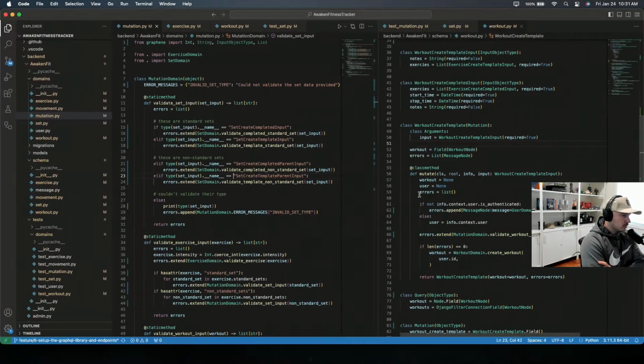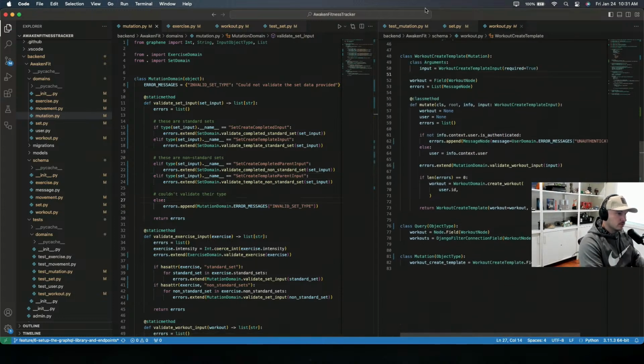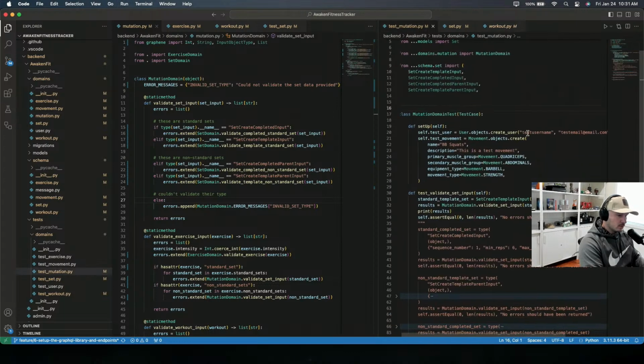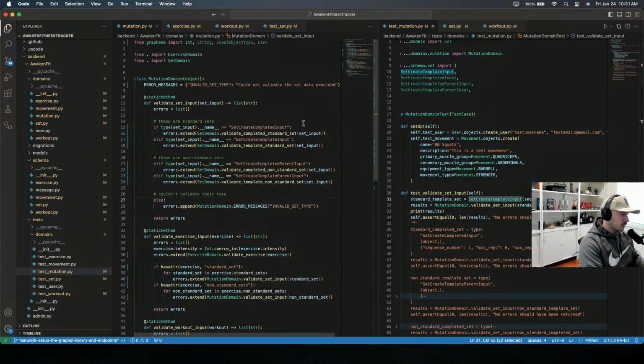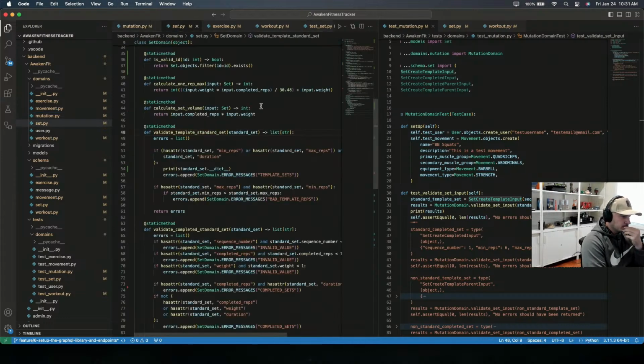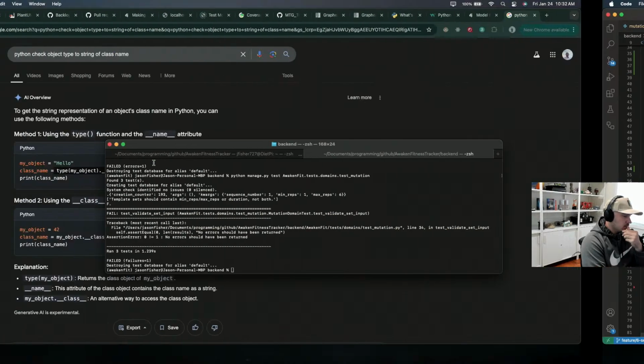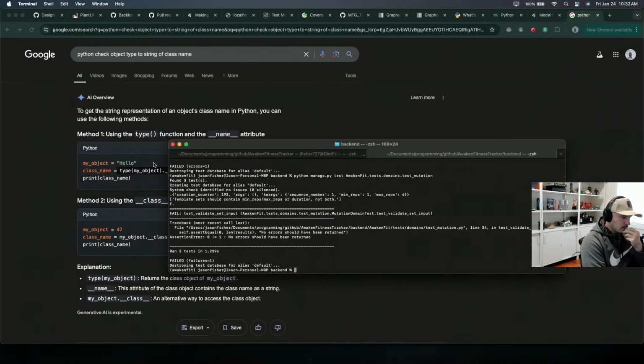So where did it fail? Let's go back to our test mutation. We're passing in a template input. So it should be coming here in the set domain. Let's go to our definition. So we're getting here. Ah, see, this is a kwargs guy.